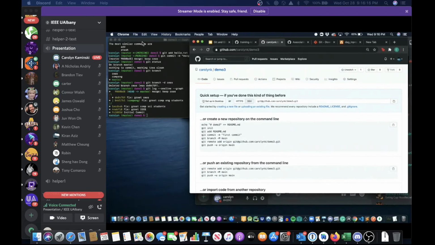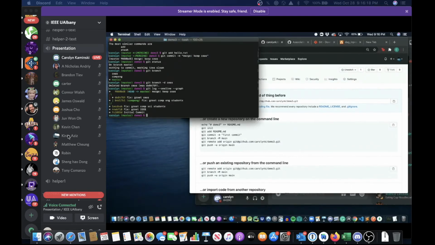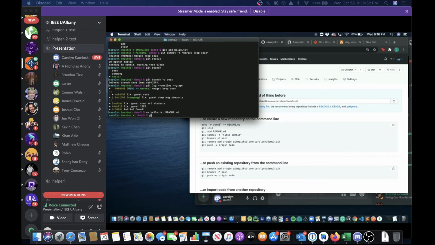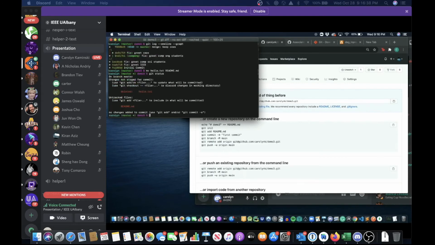So we initialized it. We didn't add a README. In fact, maybe this should be the README. So let's say mv is a command line command for moving a file. Hello.txt, let's call it readme.md. All right, so it shows this as deleted.